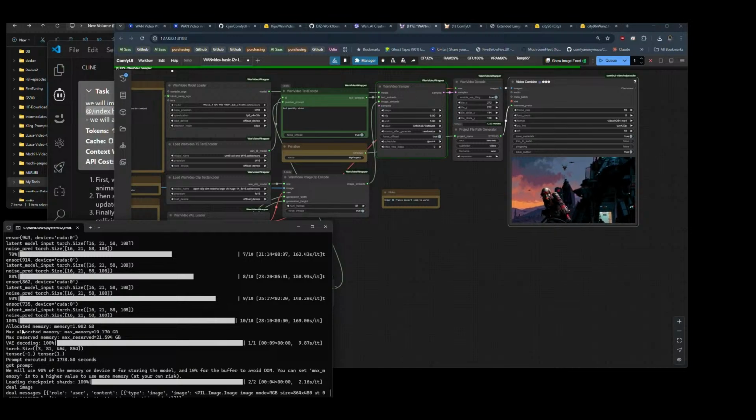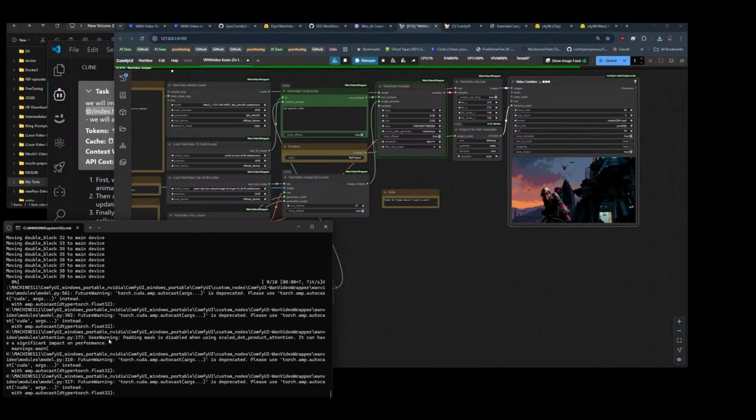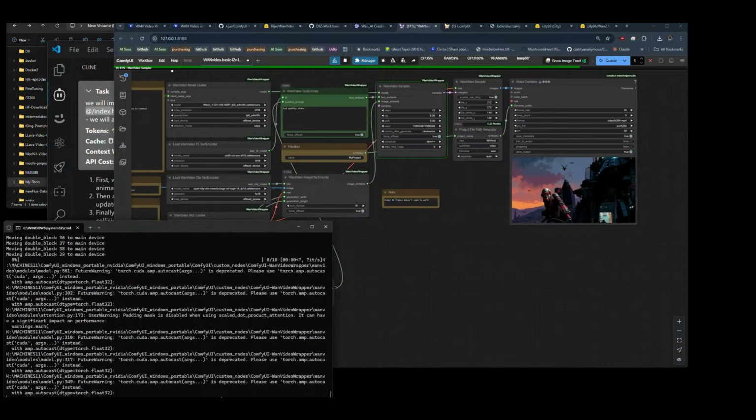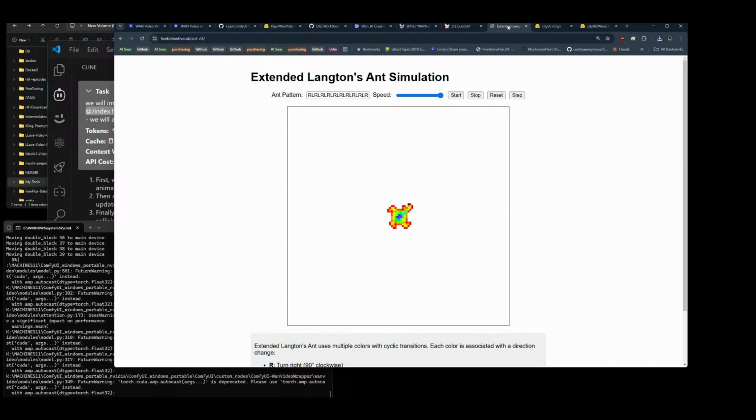Allocated memory 1 gig, max allocated 19, reserved 21.5. So I think it's just about squeezing in. So yeah, this is going to need quantizations. Heavy quantizations are required. So how are we doing? How's our shrieking friend going on? This looks pretty cool though. I think I might have to double the number of RLs in my pattern.